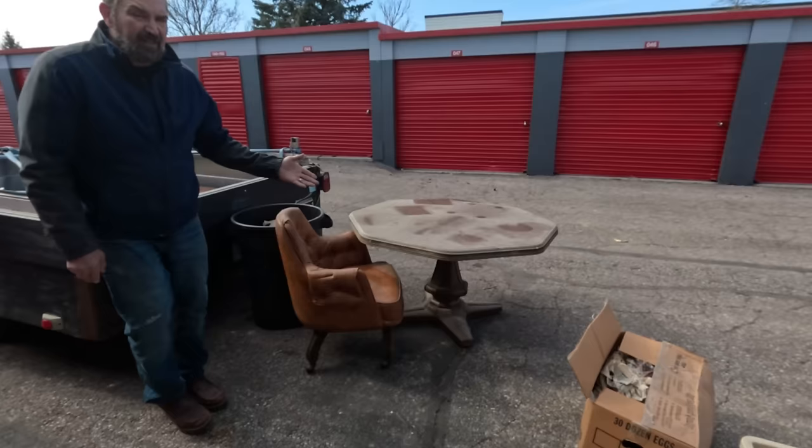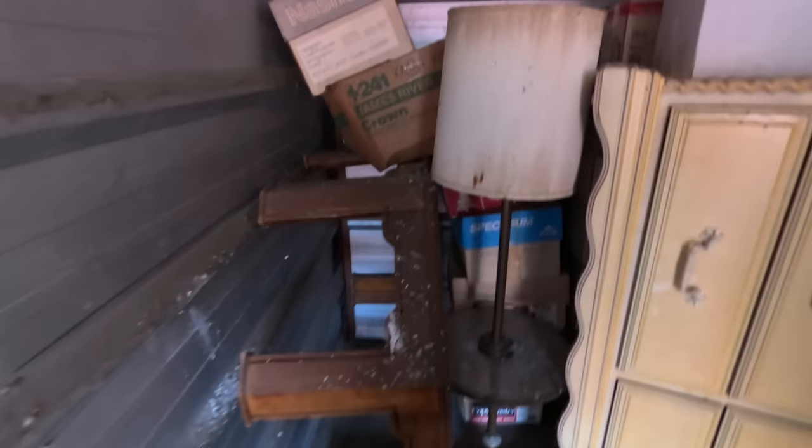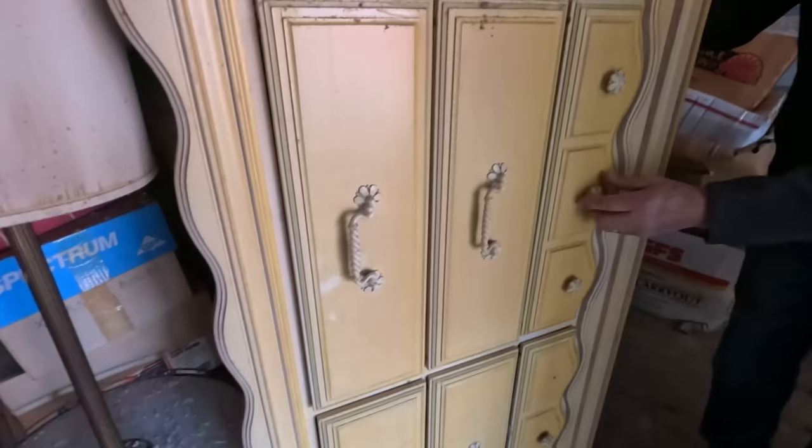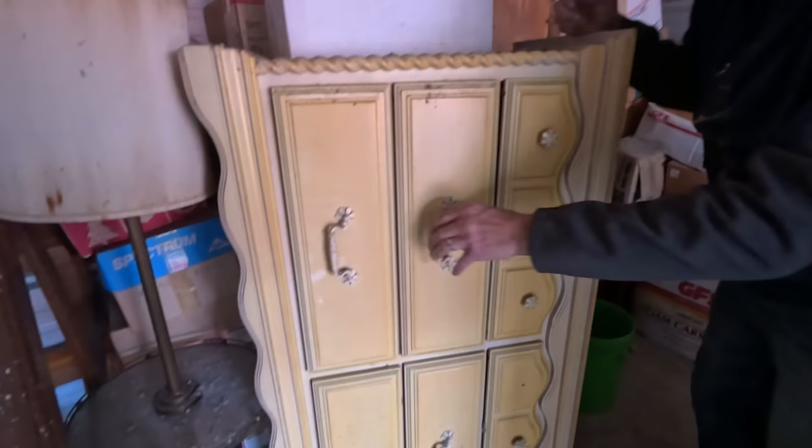I could see somebody really wanting those chairs, but can we sell them quick enough? I think it's going to be a curb alert. Did you see the stove? It was just a regular electric stove, a little older — these usually work, but we're not sure. We've been really sick and we're kind of behind on clearing space. Normally we test it and sell it. The hardware on there is adorable.